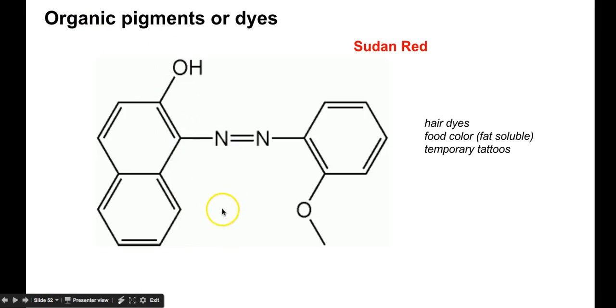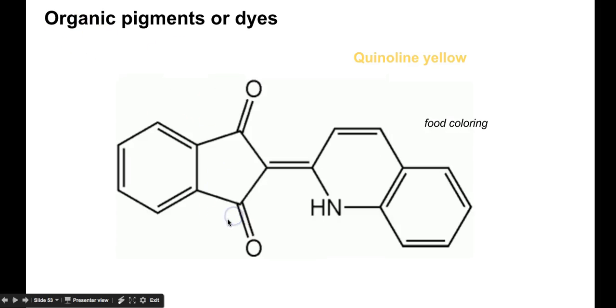So all of these organic pigments that we know of all have something in common. They have conjugation. We call these chromophores. We call these all dyes. And so we talked early in the course, very interesting, about the transition elements making colors. Well, these are how colors are made with organic or nonmetals.